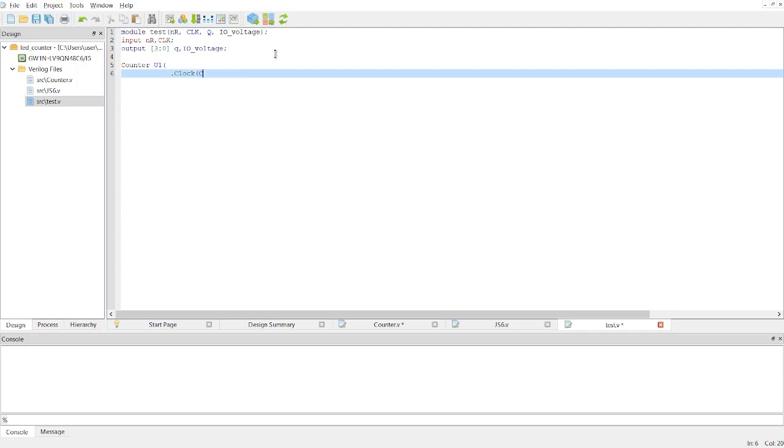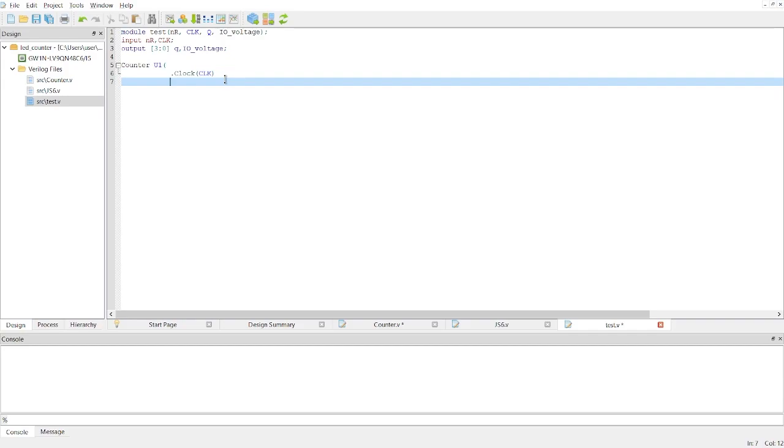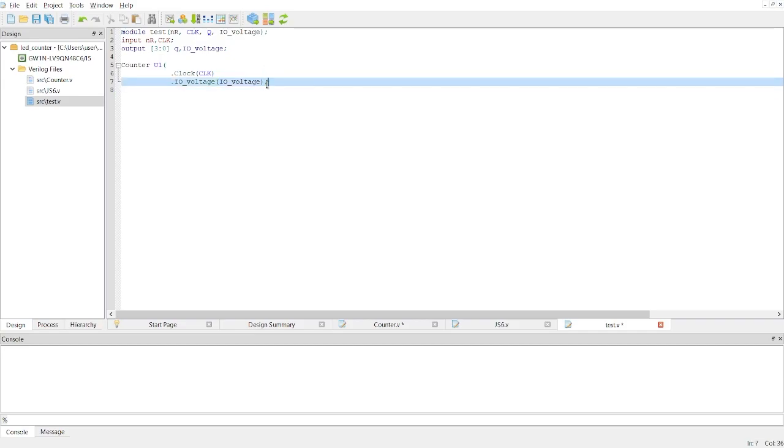So clock will then refer to CLK that we have written up here. And we will also do this with I/O voltage. And then we will close this bracket as well.